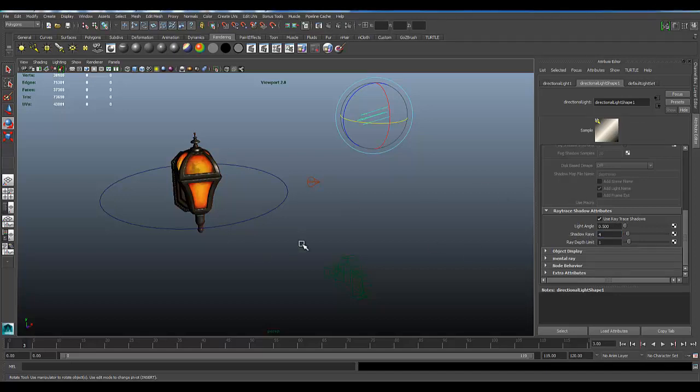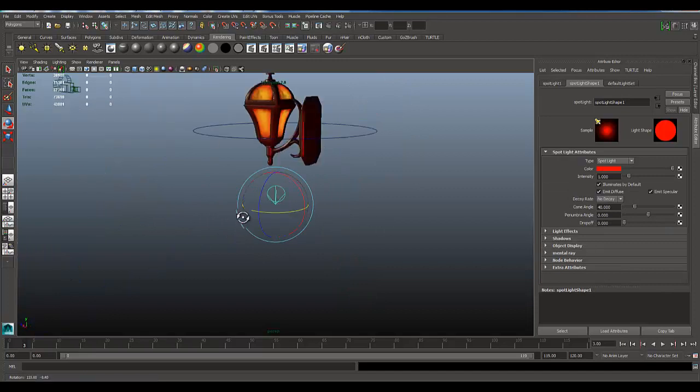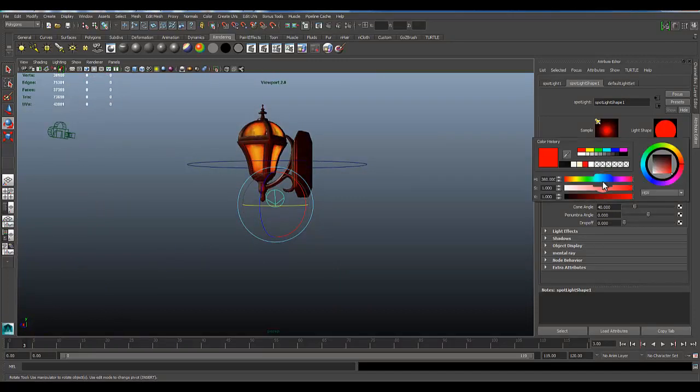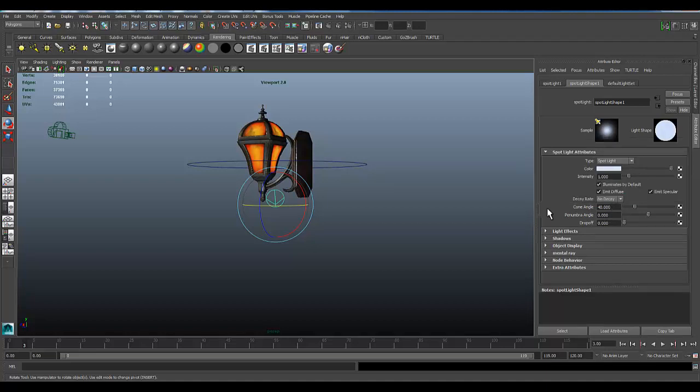So the next thing I want to work on is Mr. Spotlight over here, and instead of it being bright red, I actually want to make it a cooler light. So let's drag it over in saturation, just a little cooler, okay? Pretty bright, but just a little of that blue tint. The cone angle, I'm going to add a little penumbra to it, just a smidge of drop off to cause it to fade, to soften the light a little bit. The intensity, I'm going to bring that down to about 75%, just to make it not quite as bright as our main light.